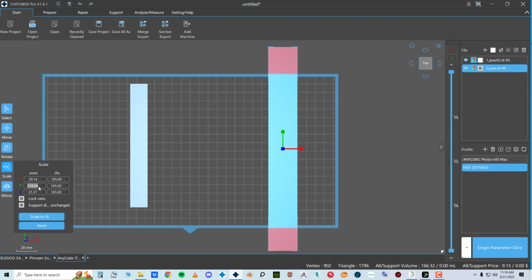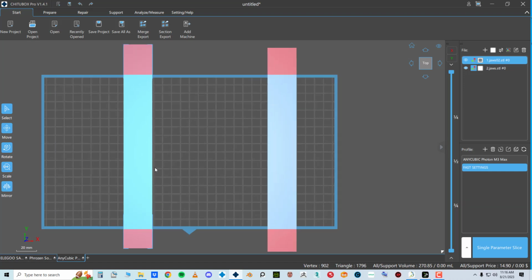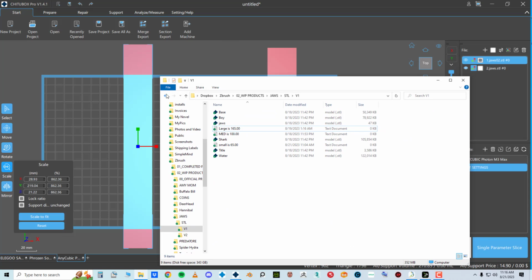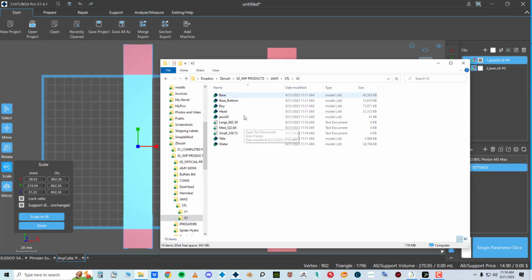In the y-axis, that's 219.04, Control-C, come over here, Control-V, and now they are the same height, putting this scale percentage at 862.36, Control-C, and once again, here just to show you. So now we're going into version 2, come over here, text, large, underscore, Control-V, and there we go. So now we have all of the scaling inputs for all of these pieces.